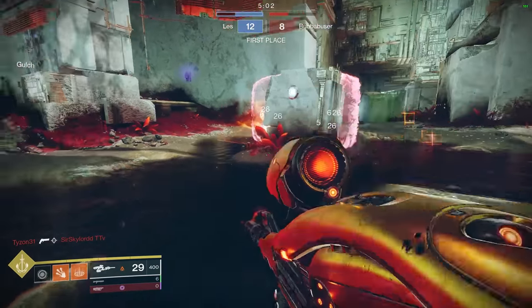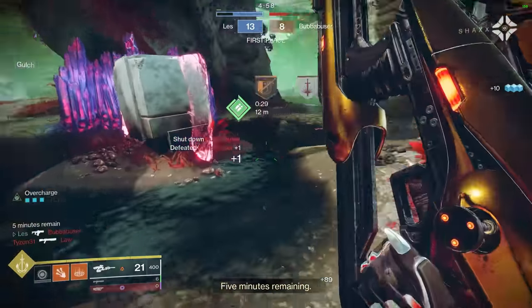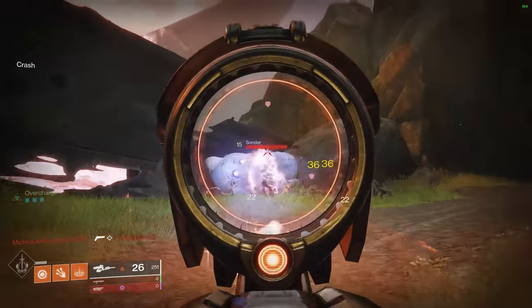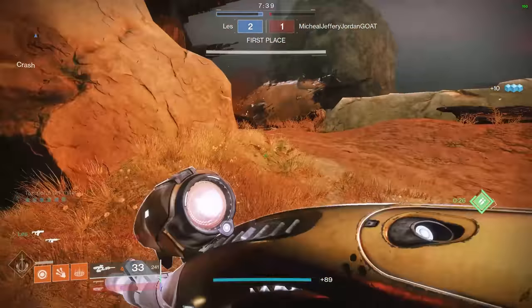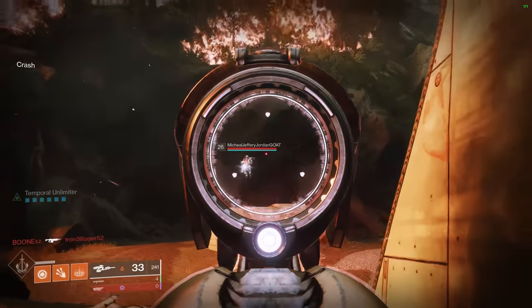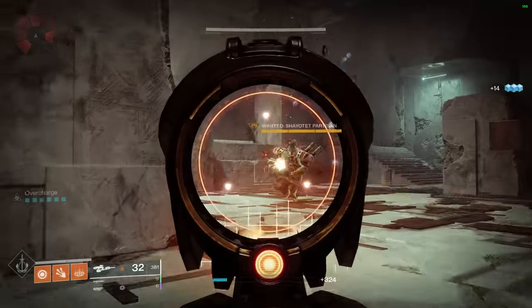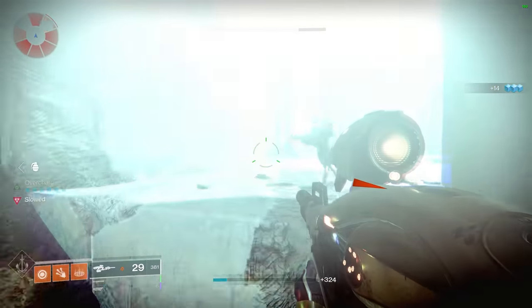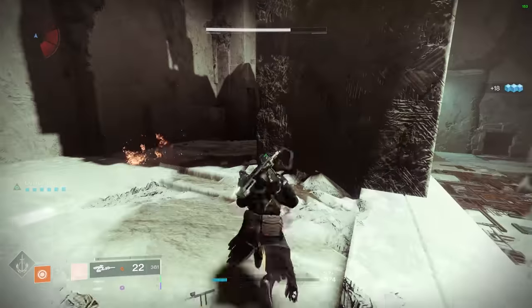In linear fusion mode, every single shot consumes two stacks of overcharge. Inside of PvP personally I think it's three guaranteed kills. If you know how to pre-charge around corners, and considering how sticky linear fusion rifles are in Crucible, landing these kills is no problem. Inside of PvE I was curious about the damage — you've got a primary weapon here that can convert into a significant damage dealer, especially considering it's just a primary weapon.